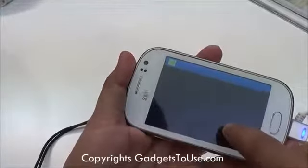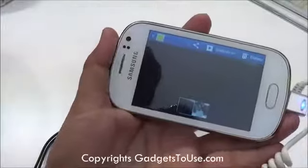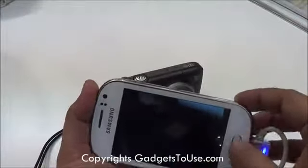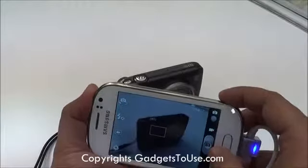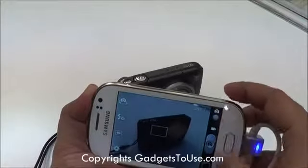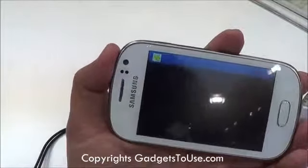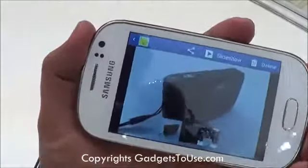the device is not very fast because it is going to be a budget device, so it is not very fast in terms of the overall user interface. It might give you some kind of lag while you are accessing different options and while you are switching in between different applications basically.